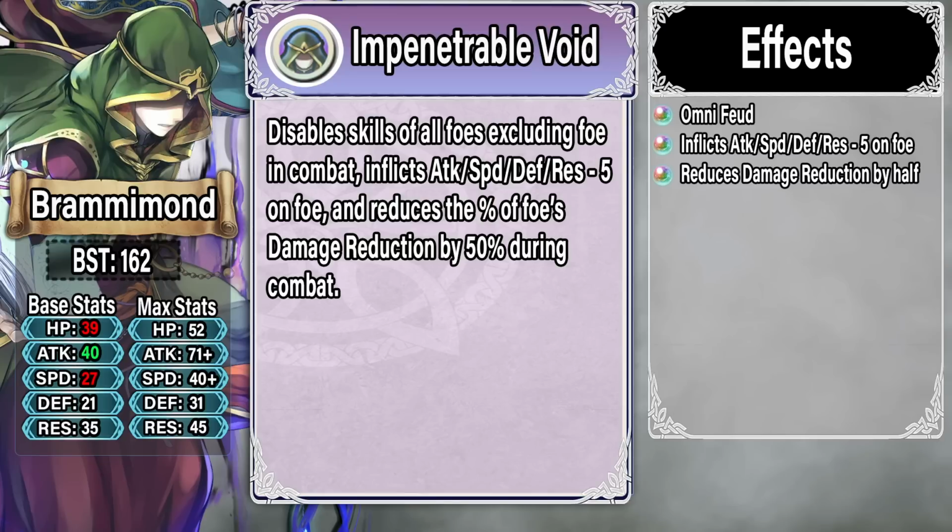So I wouldn't say this is as good as Special Spiral 4, right? You're not getting the pierce to damage reduction, but even so, being able to half it is really nice, especially if you're using Brammimond on something like a Catcher Ball where you're going to be able to hit twice immediately. You're going to hit really hard.